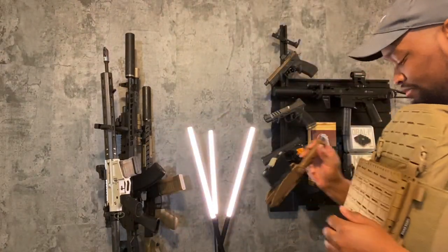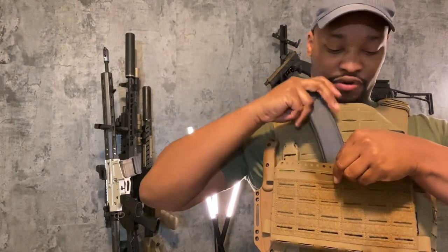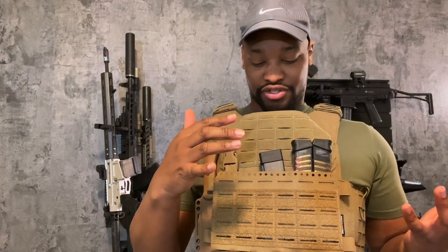As you can see, I have different kinds of mags going in — that's a Lancer mag, and this is one that came with a Tavor, the IWI CAA. No issues with other kinds of mags. I like how it's semi-rigid — I'm able to tuck my knife in over there as well if I choose to. This is an AR-15 insert, and they do make other inserts for sub-gun mags, PDW mags, stuff like that. They're not bad if you don't want to spend another 30 or so dollars on it, but you could get it to work possibly. AK mags don't work — the draw angle is really weird.